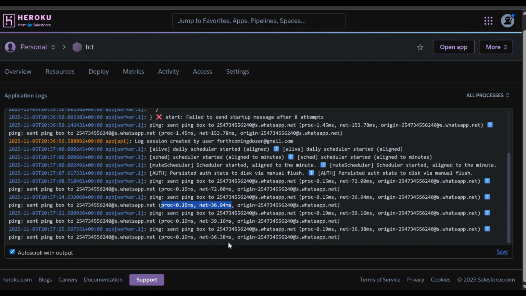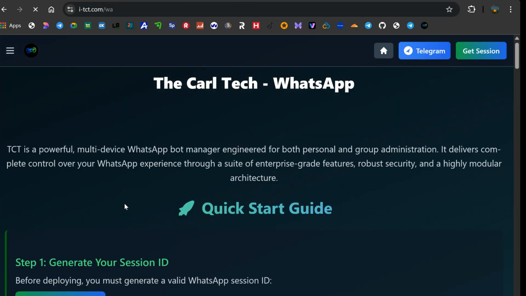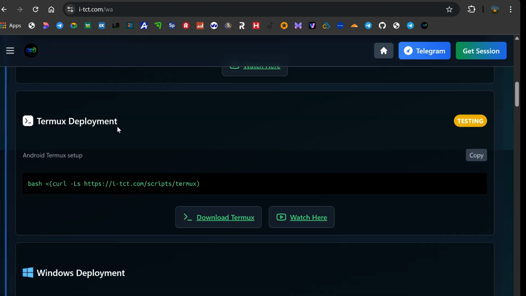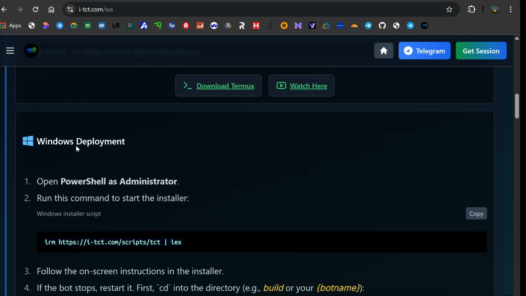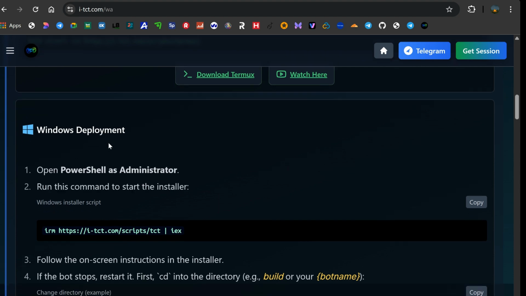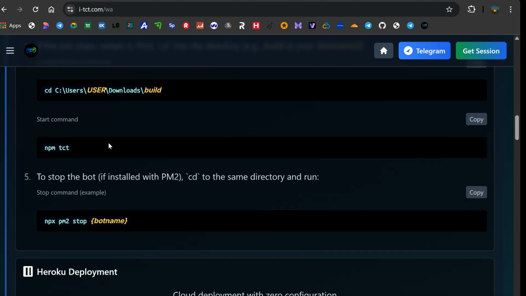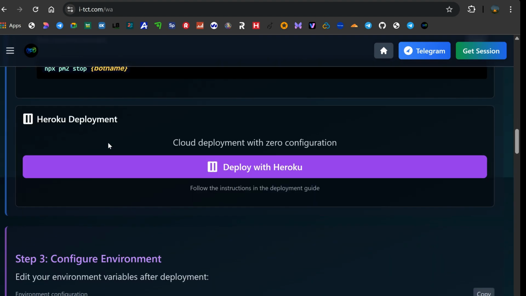Remember, while Heroku offers stability, on our website you have other choices. For ultimate control, there's the VPS method, my personal choice, and for completely free testing before you commit to use either VPS or Heroku, use Termux or the Windows PowerShell deployment. Though be aware these free options only run when your device is actively connected to the internet. All these methods, along with the full feature list for your new bot, including anti-delete and anti-edit, are available for you to compare and learn more about on our official website.